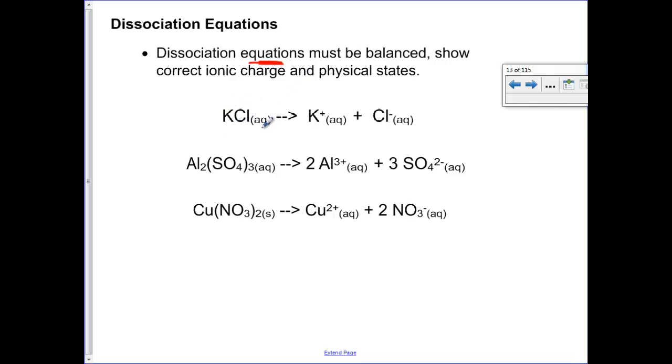So let's say we took KCl and we put it in water. First question, is this thing ionic? Yep. Metal, non-metal. So it would break up into K+, but I have to write the state of matter, aqueous. Cl-, I have to write the state of matter, aqueous. Let's say I didn't write the state of matter and I wrote it just as K. Does K by itself come aqueous? K by itself would come, but that's not what we're talking about. We're not talking about solid potassium. We're talking about an ion that needs water to pull it apart.